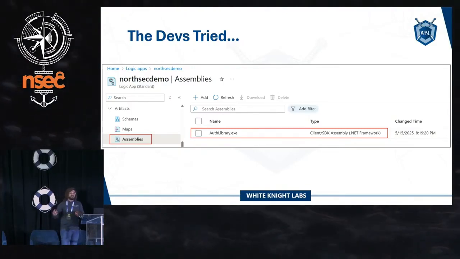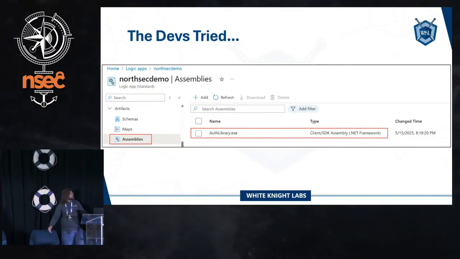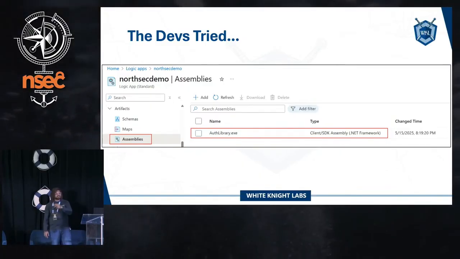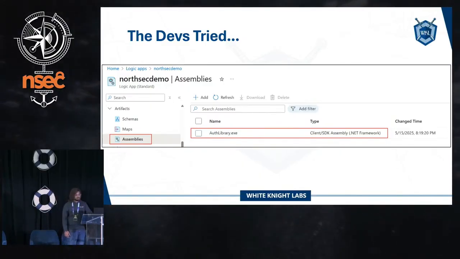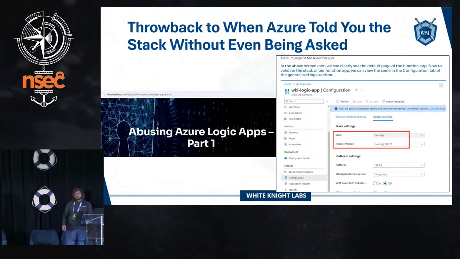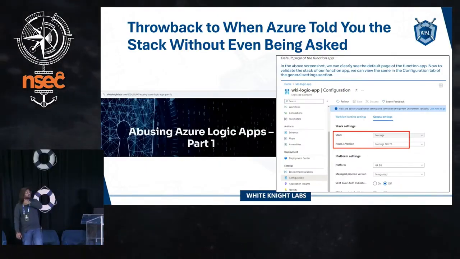feature where you can run inline code. And now the code can be executed in Node.js, C#, PowerShell. So you have the entire power of executing system commands also, and if something like this is used with reader privilege on a storage account, probably you can compromise a lot more. So let's go through some of the cool attack paths that we found while exploring Logic App.